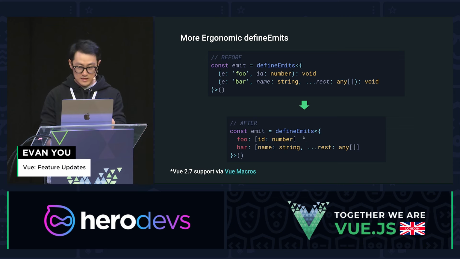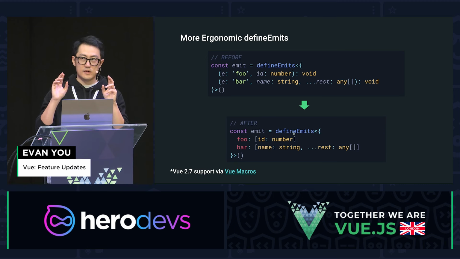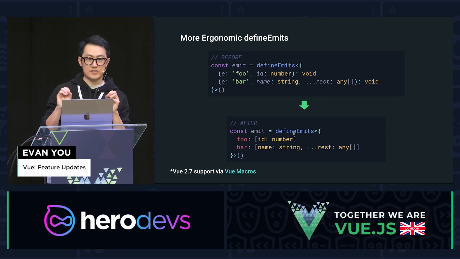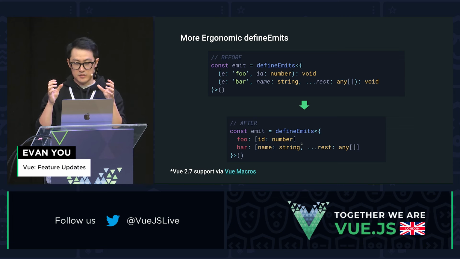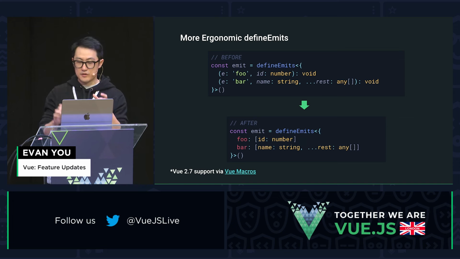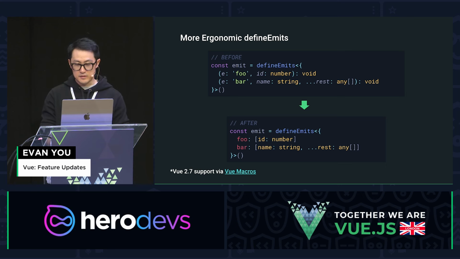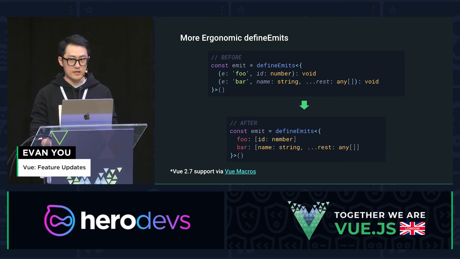So this syntax may look unfamiliar to some. This is in fact called labeled tuple syntax in TypeScript. If you ignore this ID label here, this is just a normal tuple with a single element that is a number. But TypeScript actually also allows you to label your tuple elements. So you can give each element inside a tuple a name. So you can say this first element is going to be ID.